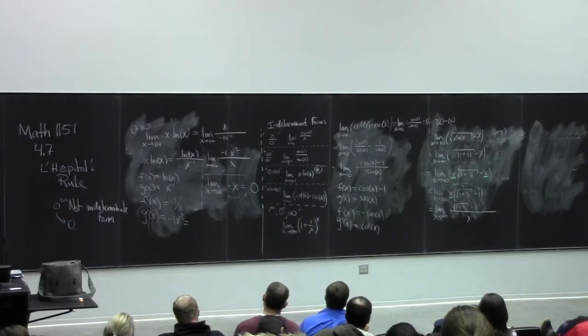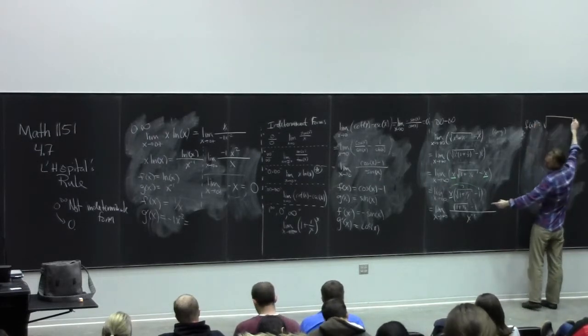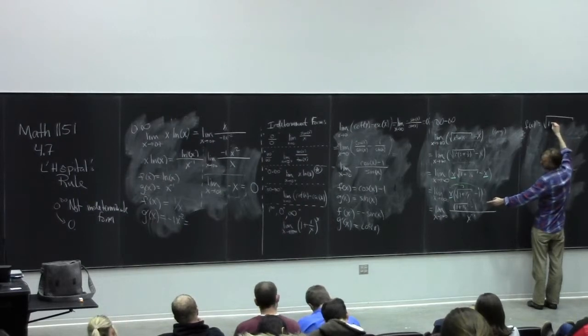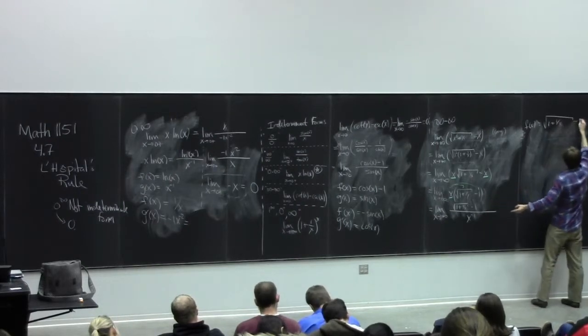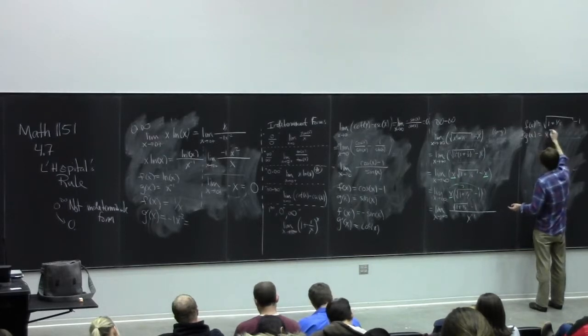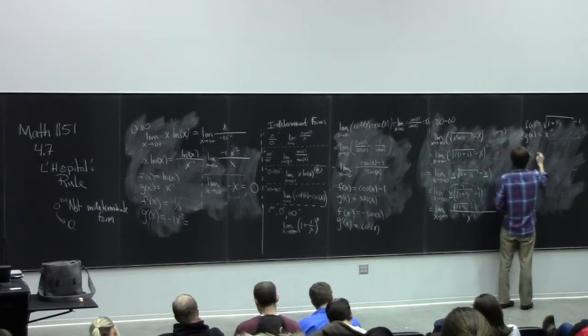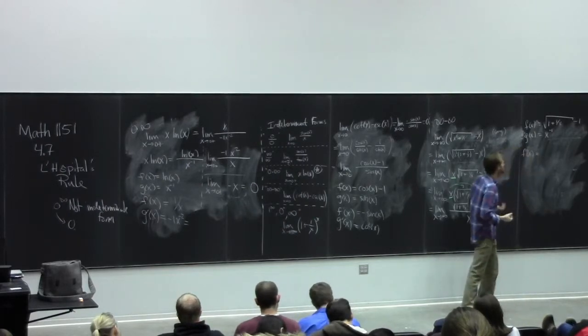Looks like a fraction. Oh yeah, I've got to say f of x is equal to the square root of 1 plus 1 over x minus 1. g of x is equal to x to the minus 1. So f prime of x is equal to, oh my goodness. Oh, you can do this part.